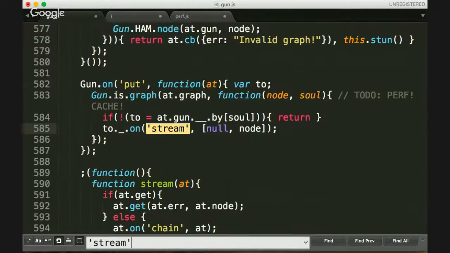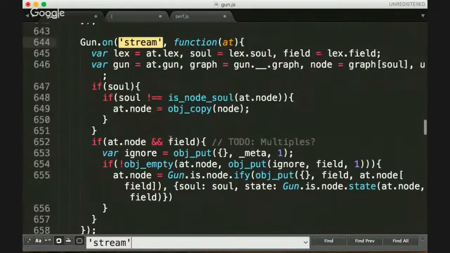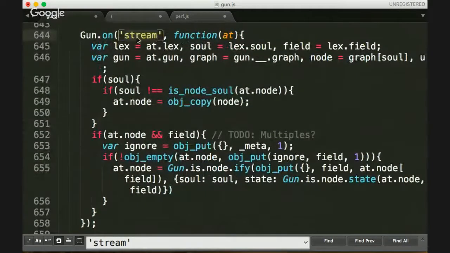This next one is really, really cool because it's a little bit mind-boggling. This function right here, you can think of it as being more of a server-side function. So even though we're in the browser and in JavaScript, Gun actually runs everywhere. It's isomorphic or universal. So both the server and the client, because they're not actually server-client, they're just peer-to-peer, both of the peers do the same query filter on the lexical cursor.